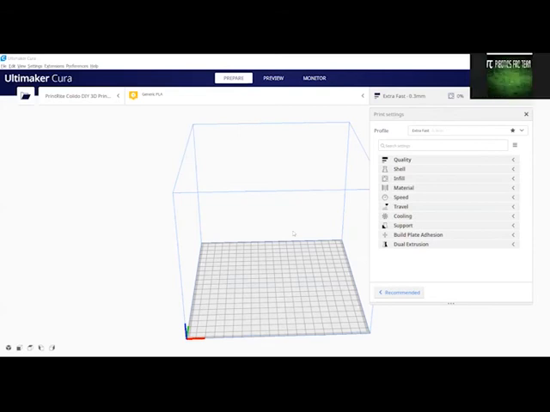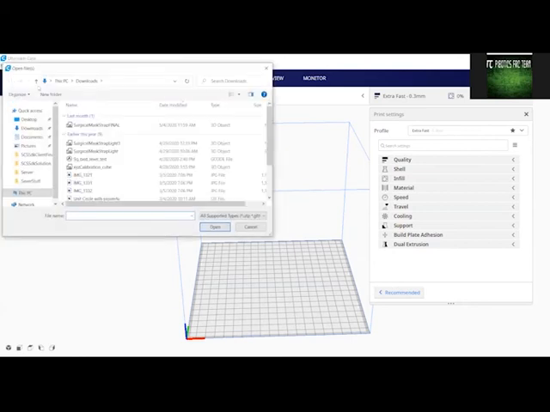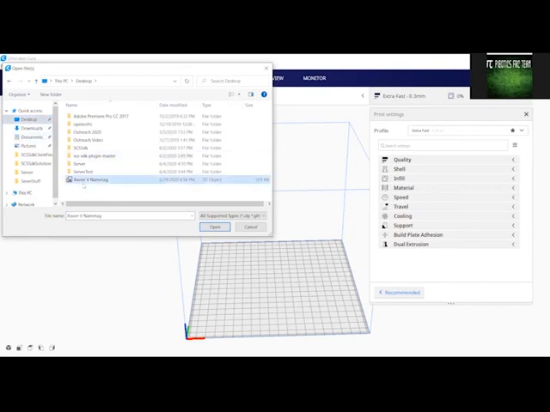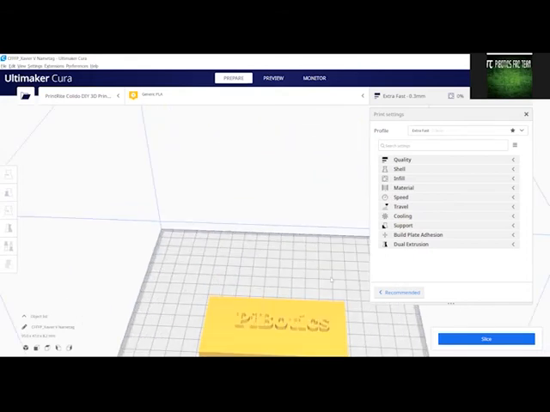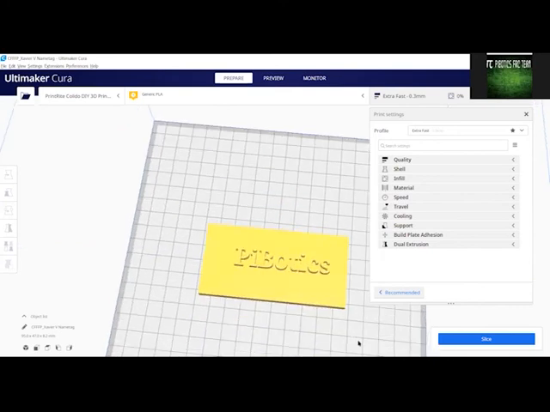Now that we have our design exported, we need to set it up for 3D printing. What we need to do is open up our slicer. Our slicer is what takes our STL file and converts it into the code that our 3D printers can understand. In this instance, we're using Ultimaker Cura. In order to use this, we need to first import our STL. We go to File, Open Files, and then we go to where we downloaded it. In my case, I have it on my desktop. Now that we have it in, we can use our mouse so that we can inspect it. And that looks good.